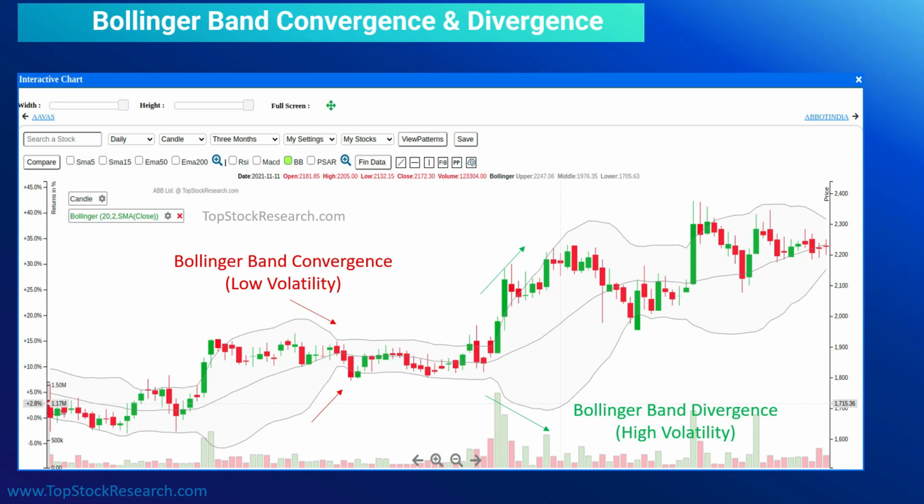So for example, it has given a breakout here. If you are still aggressive and you have missed the bus, you can still enter at this level. Now, depending on your risk profile, if you had gone into this level, this is where there was a good rally moving upwards. Now, also, if you see some of the other patterns.